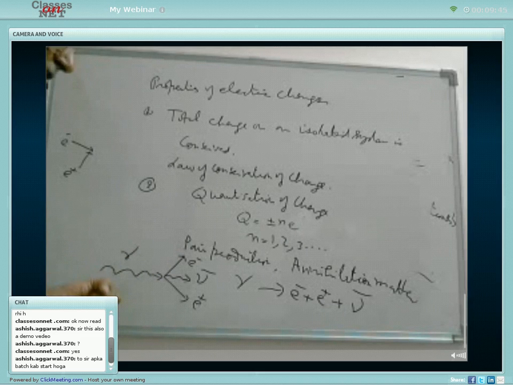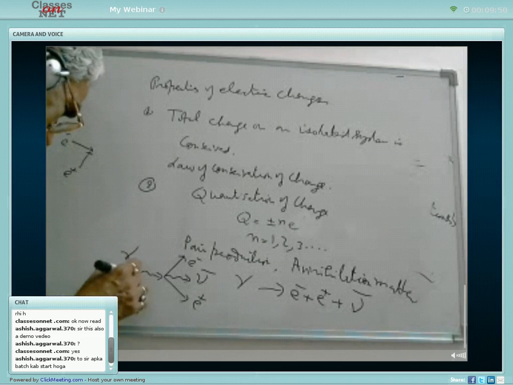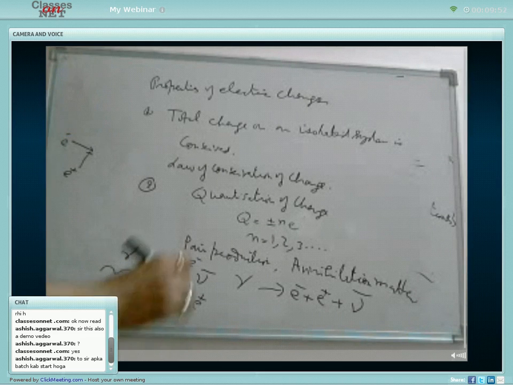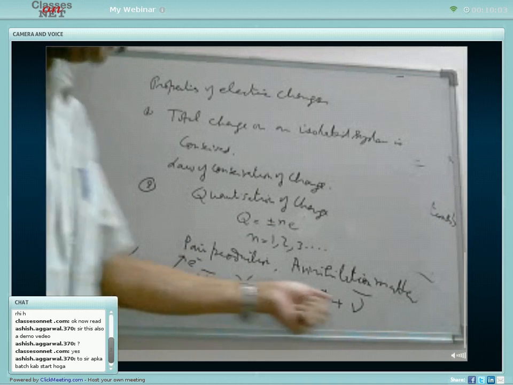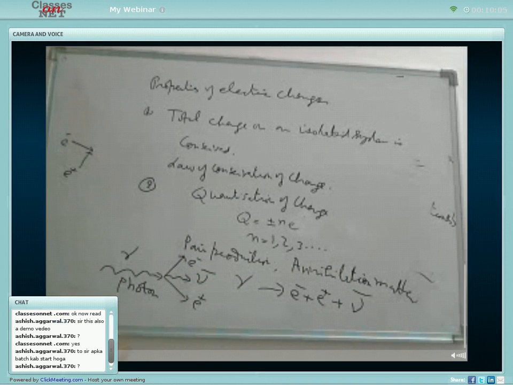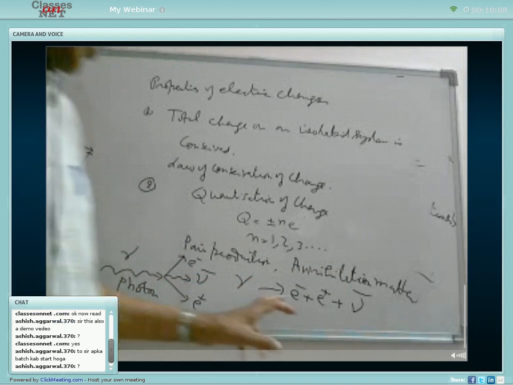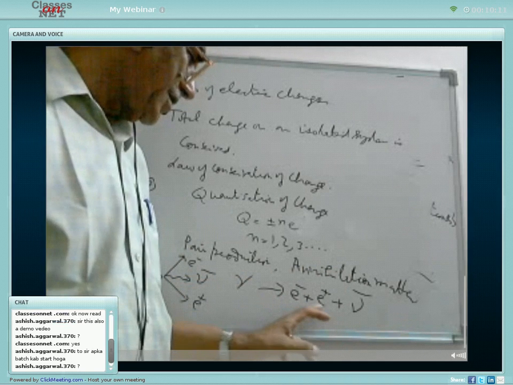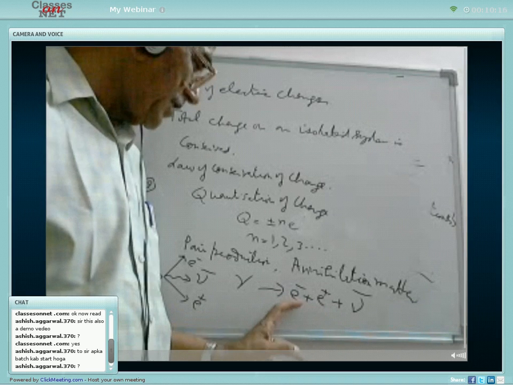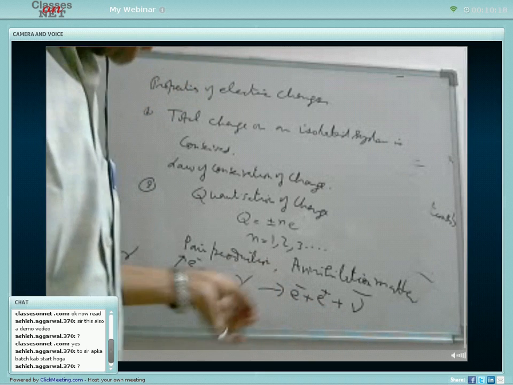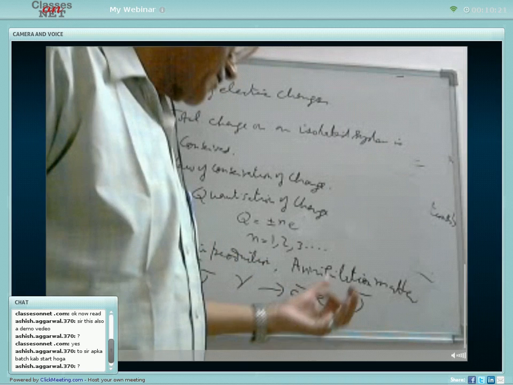One is called pair production. Here in this case, a gamma ray photon, when it comes close to the nucleus of an atom, breaks up into three particles: an electron, a positron, plus a new particle known as an antineutrino. This is called pair production. These particles are just pairs with a difference only in the sign of charge. One is negative and the other positive, otherwise the quantity of charge and mass are equal.